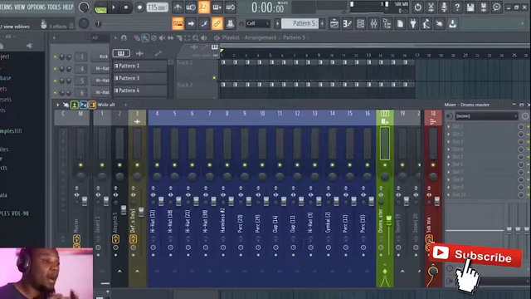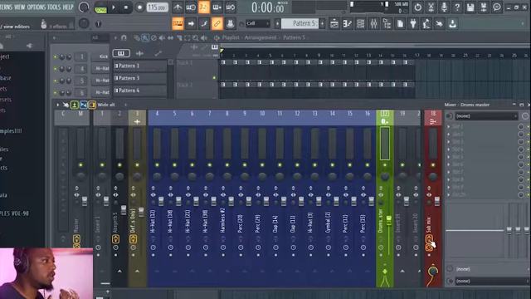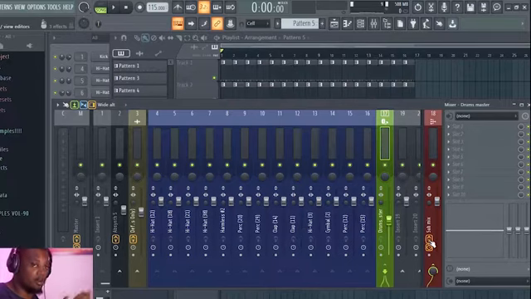Now the drums are pumping really hard and the drums are really coming across and they sound together, and they sound like a wholesome thing. And this is what a lot of tracks are lacking. It's that grouping of the drums and processing them as a whole. Instead of just over processing a kick or over processing a snare or a clap, you have to kind of group all your drums together into a mix, into a bus on their own, and then you process all the drums on their own.